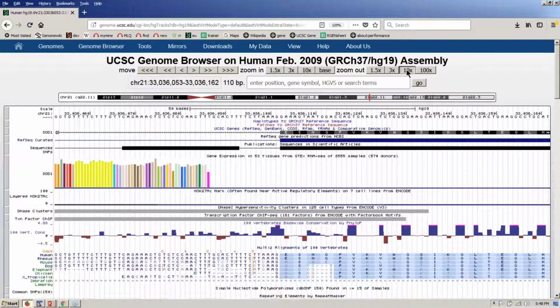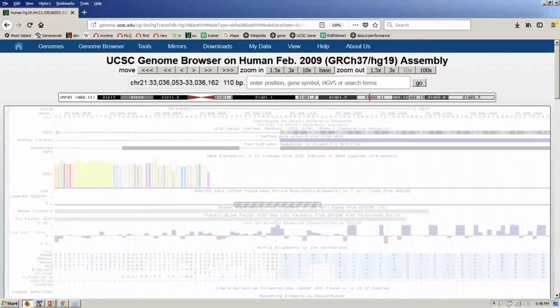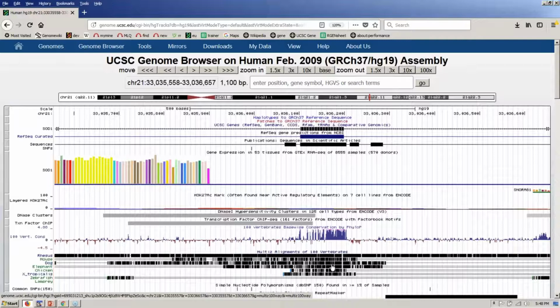If I zoom out by a factor of 10 again, we should get pretty much the whole exon here in the middle of the screen, and you can see that the conservation score pretty much hangs over the amino acids, and it starts to decay away in this conservation track as we get further and further away from human.